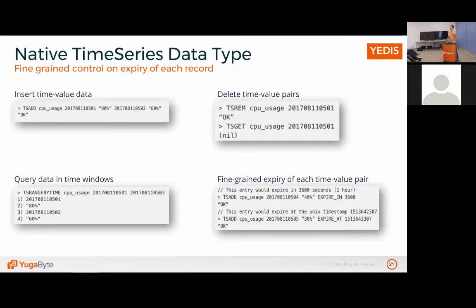Time series databases sometimes are not good at deleting data, or NoSQL databases resurface deleted data, so you wouldn't have any of those issues here. And finally, this is the other heavily asked for feature, which is that Redis typically allows you to expire the entire key. So if you had written CPU usage at time 1, value 1, time 2, value 2, it will let you expire the entire key, but not each record relative to when it was inserted.